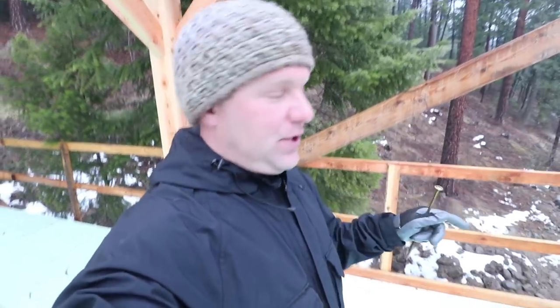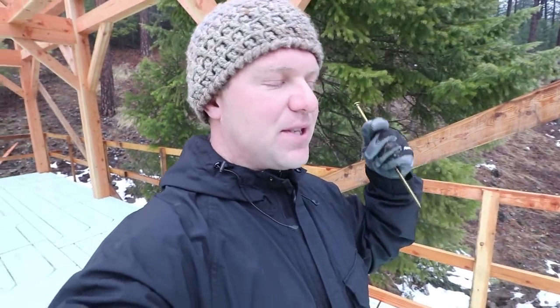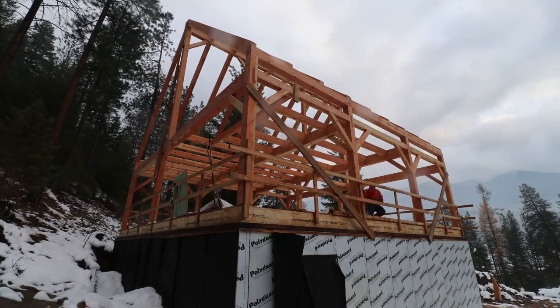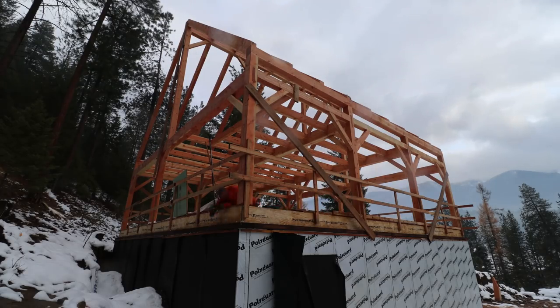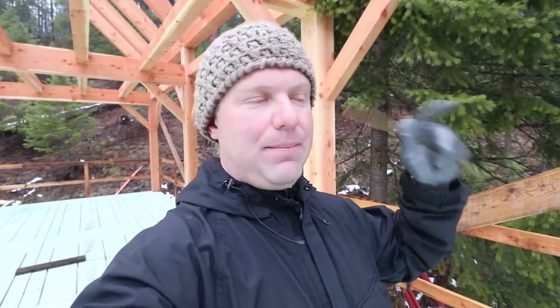One other pretty urgent to-do was to get the rim board correctly fastened. It was just a small oversight on my part. I felt like maybe I jumped to the rim board too quickly and we didn't get that small detail done. We had fastened it, but it wasn't completely fastened. And that's important because now we've adhered the timber frame to the platform, and the worst thing that could happen is it yanks the entire platform off of the sill plates, which probably wouldn't happen unless you had a roof or something that would create uplift.